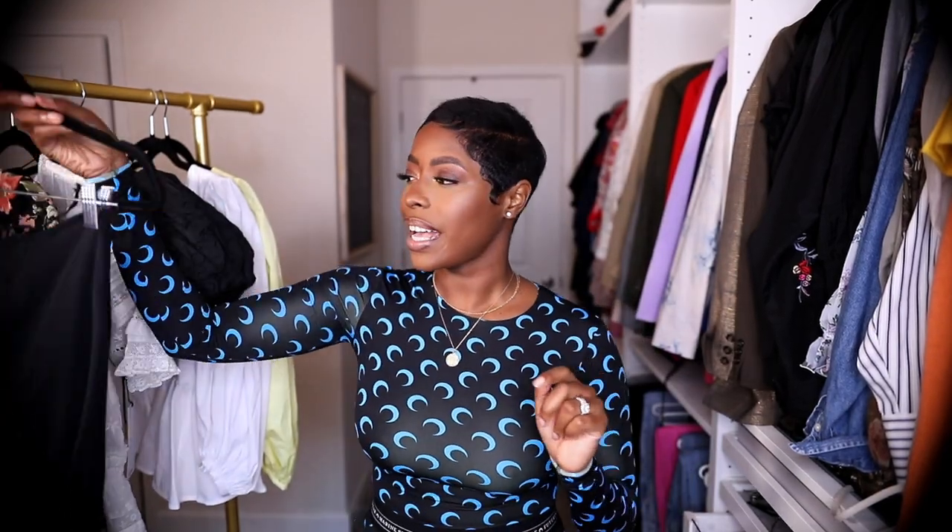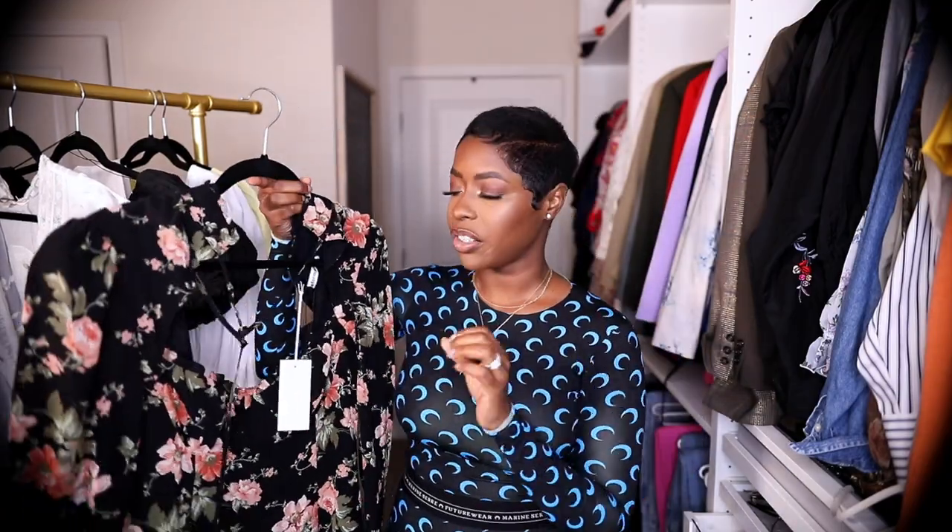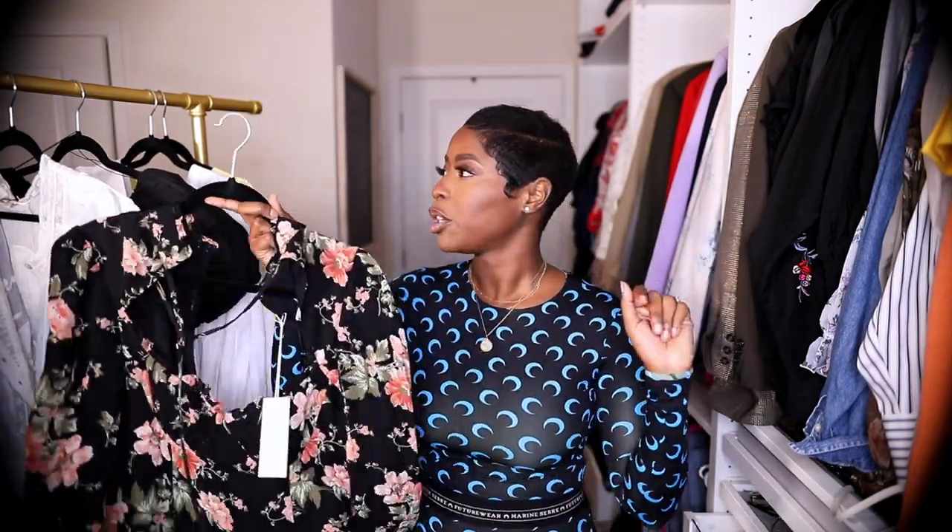I'd been looking for the perfect dark floral dress for a really long time and this was just the right color combination. You'll see the bag I paired with it — when I saw it together I was like, it's perfect. For sizing: I sized up in the skirt and got an eight. With the dress I got a size six and it fits perfectly, even in the chest.